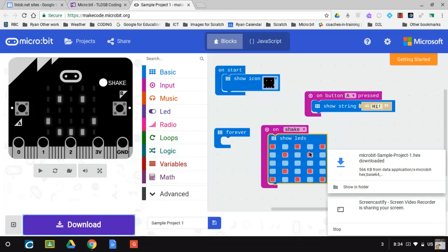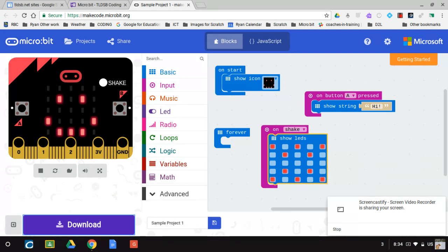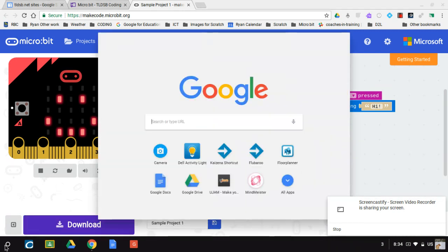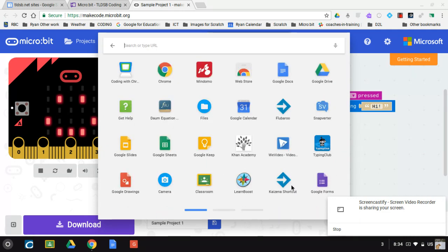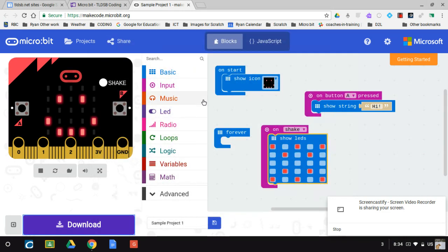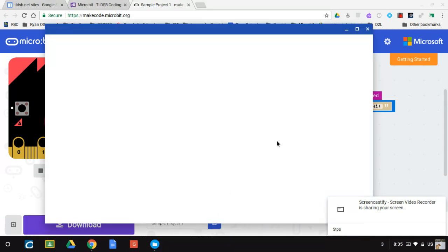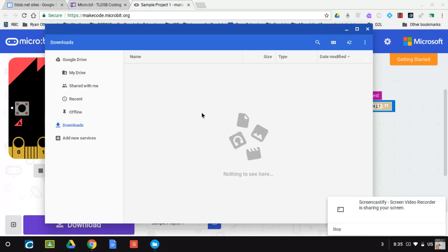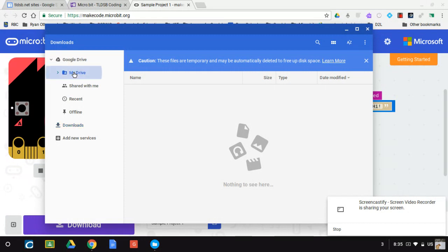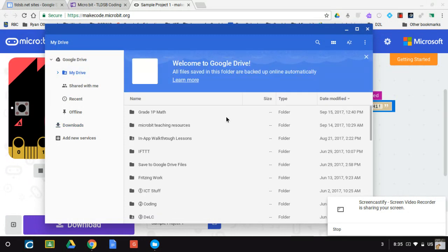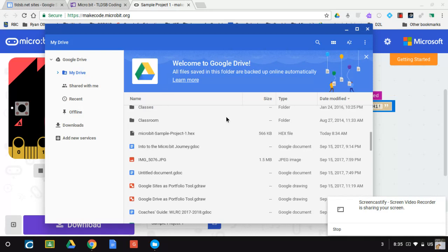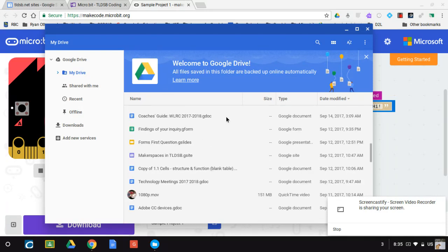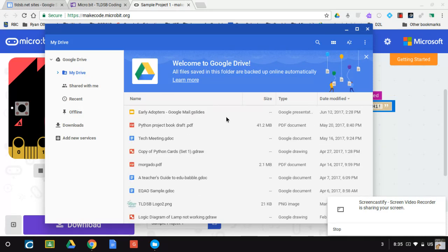So you click done, and if you want to look at the project, you go to your all apps, and in your files there is a new file, probably called sampleproject1.hex. The last thing I want to quickly show before I end this video is how to open a project that's pre-existing that you've already made. So I just thought I'd say that quickly while I waited for Google Drive to load. In Google Drive, there's a new hex file called sample project, and it's got to scroll down far enough.